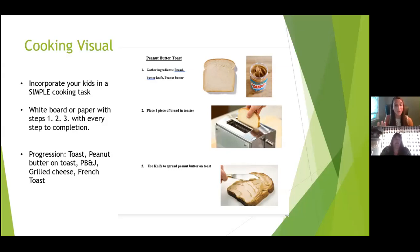And a lot of people feel sometimes overwhelmed by this, but it's making it very simple and we can go at a progression. So first, maybe you start with, we're going to make toast. And all they have to do is put the bread in the toaster and push it down. That's it. Then we're going to progress to, you know, we're making peanut butter toast today. Then we're going to go to peanut butter and jelly. Then we're going to go to grilled cheese and French toast. So we're just building on those elements.